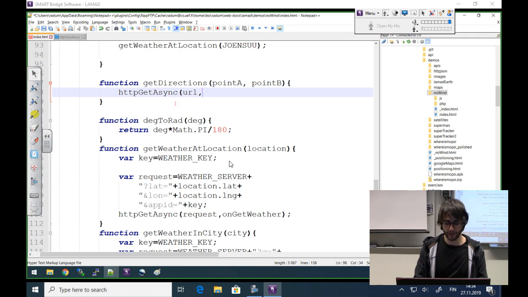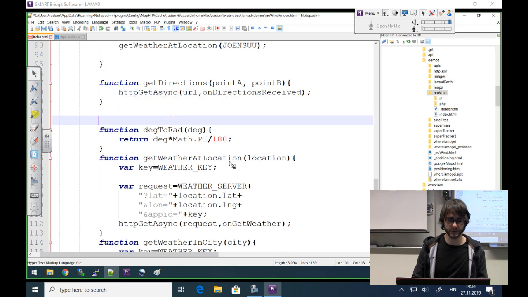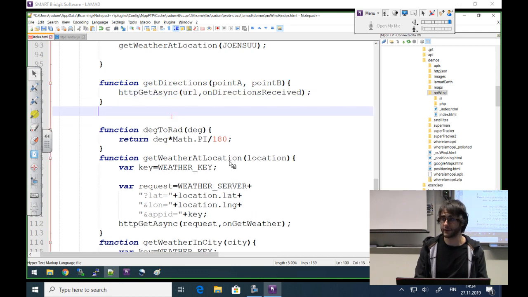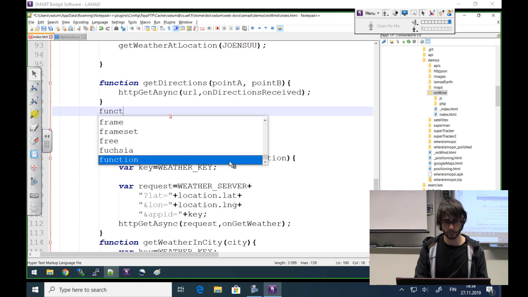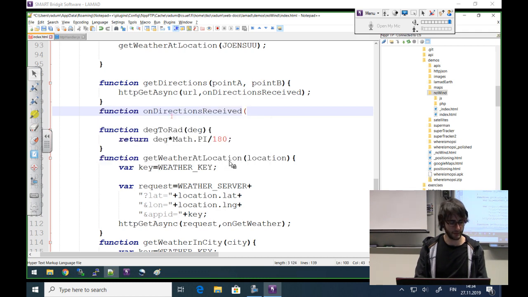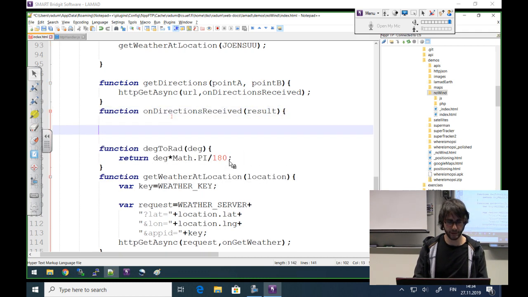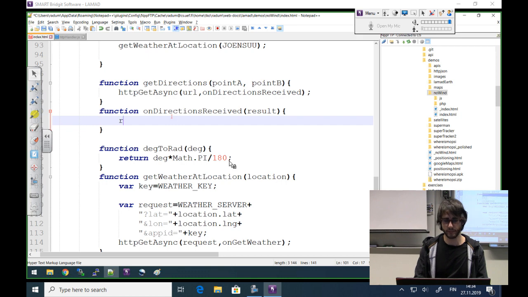So I'm going to define a new function on directions received. And this function, let's just output whatever the server gives us for now. Probably something like that. I'm going to output this into the console.